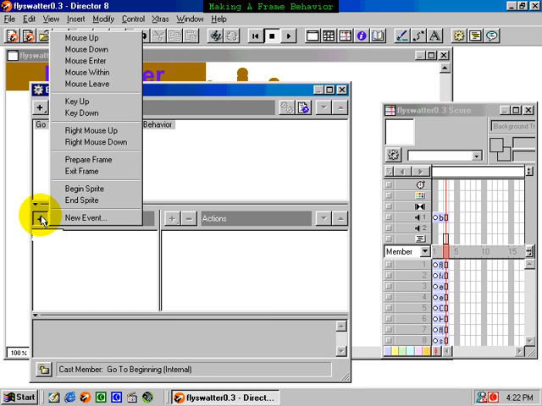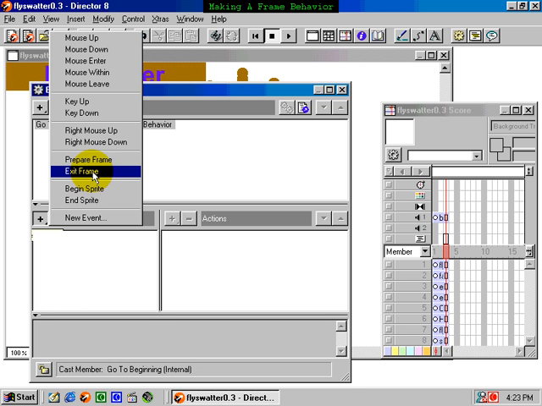There are two events that are most relevant to behaviors that are to go in the behavior channel, and these are prepare frame and exit frame. Prepare frame is an event that occurs when the playback head has left one frame and is about to enter another. So in this case, it basically signals the event about when the playback head is just about to enter frame 3.